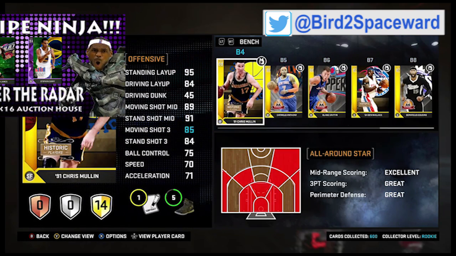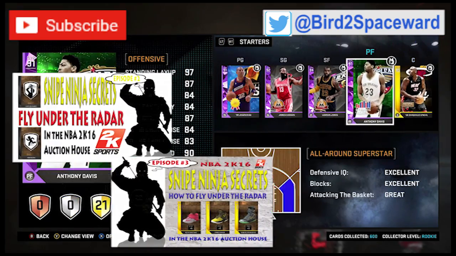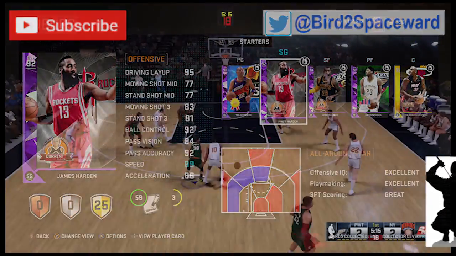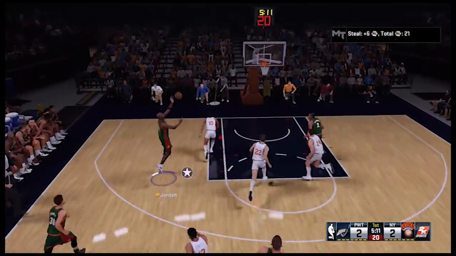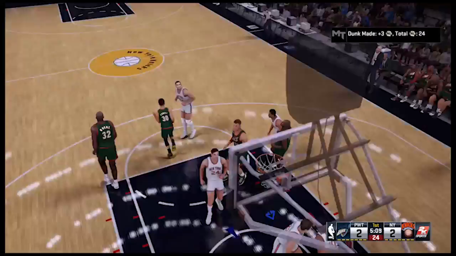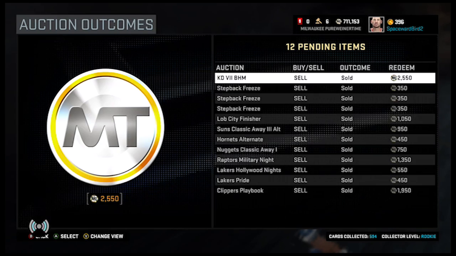And guess what? You don't have to if you follow our auction house tips and use some of our snipe filters. Now, make sure you take some time and check out some of our past videos and subscribe so you're checking out future videos. Now, how do we plan to get to 1 million MT, you ask? Easy, by continuing to flip items that are flying under the radar. Here's proof that our methods work.